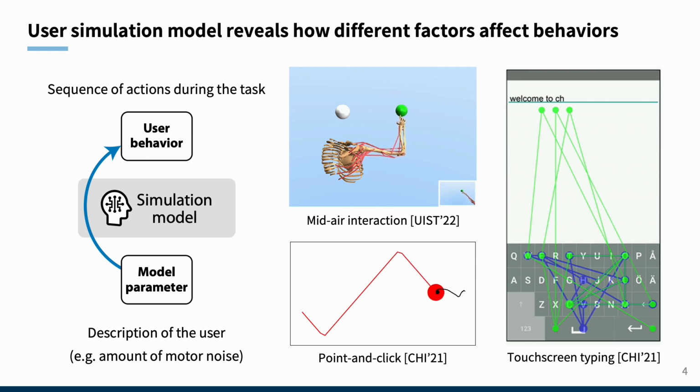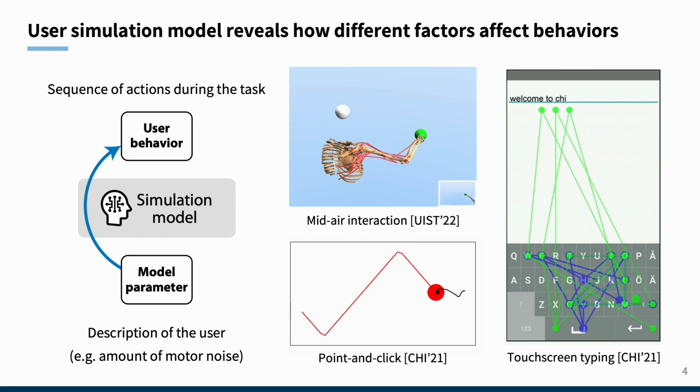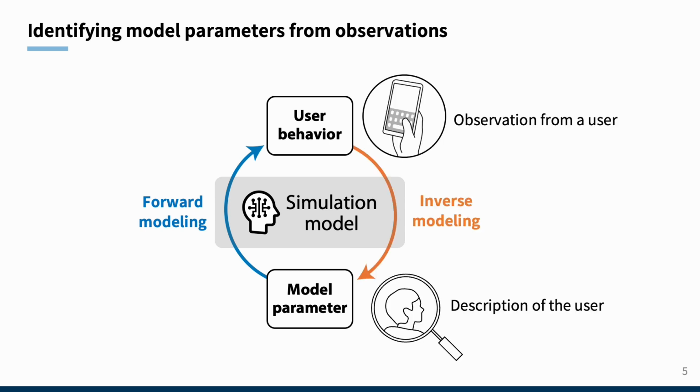Recent advances in machine learning have opened new opportunities to address the high dimensionality of human behavior. Therefore, there have been remarkable works in reproducing user behavior across various interactive tasks. The simulation of the user behavior from model parameters can be referred to as forward modeling. Meanwhile, the opposite problem can answer our first question about characterization of users from the observation. It is called inverse modeling, and this can be regarded as model fitting to identify the parameters from the given data.